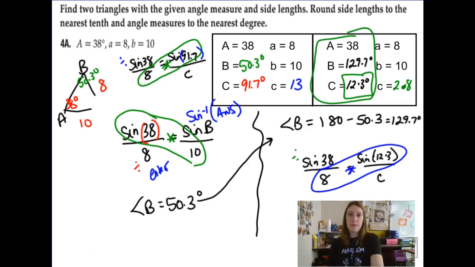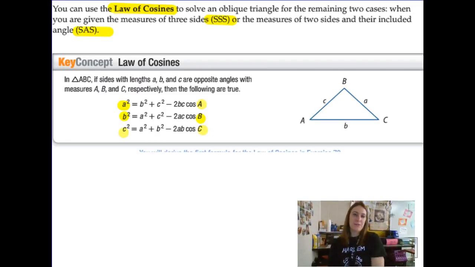So, mystery solved, huh? All right, so now I like law of cosines better. But it doesn't matter because you have to be able to do both. When you have the side-side-side or the side-angle-side setup, you have to use law of cosines if you're looking at an oblique triangle. So you might recognize that the beginning of law of cosines looks an awful lot like the Pythagorean theorem. It is actually a derivation of the Pythagorean theorem with a little bit of fun thrown in there, because the Pythagorean theorem is specific to right triangles.